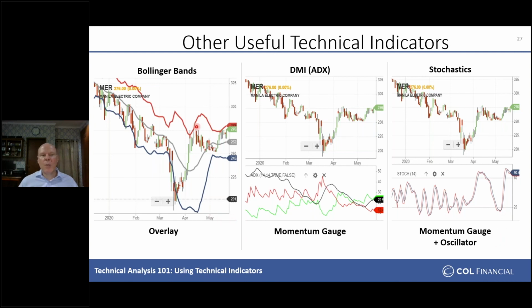Okay, so I previewed for you the Bollinger Band, the DMI, and the stochastics as added tools that you might want to have a look at. Maybe one day, like I said, we'll cover this in a different type of seminar. But the point of this is using technical indicators and how, if you combine them along with prices, they can prove to be very useful.